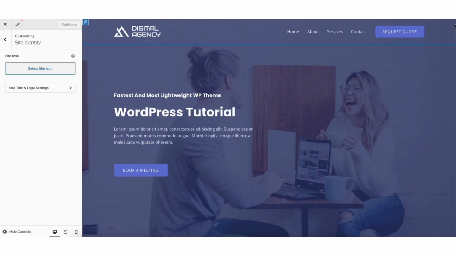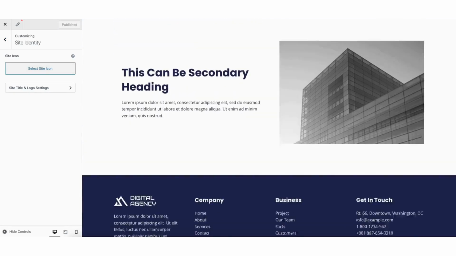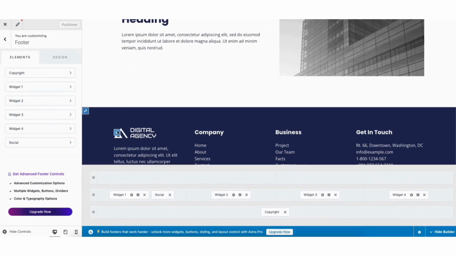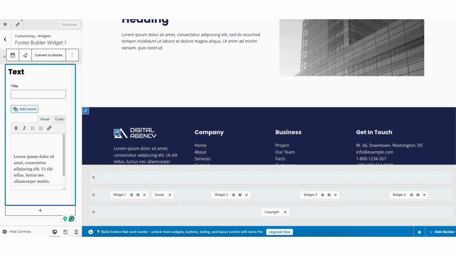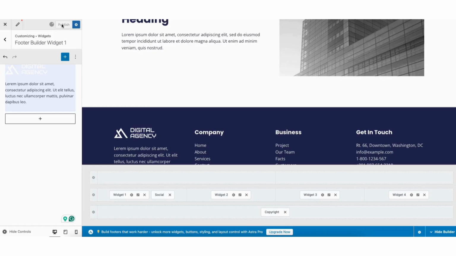Now let's go down to the bottom of the website to edit the footer. From here, you can add or remove footer widgets, adjust layout, modify text, change spacing. Just like with the header, click Publish when you're done. And that's how you customize your site's header and footer. Since these areas appear on every page, updating them once updates them across your entire website.